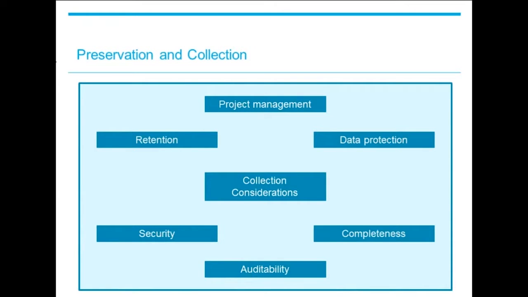The purpose of this stage is thus to acquire a copy of the data from the sources marked as potentially relevant in the identification stage so that it can be processed and prepared for review. So what sorts of things should the bank be thinking about at this stage? As can be seen from the slide, issues such as project management and data protection must be considered. Further issues such as completeness must also be borne in mind. A custodian may have multiple usernames and email addresses in different mailboxes or in other databases.